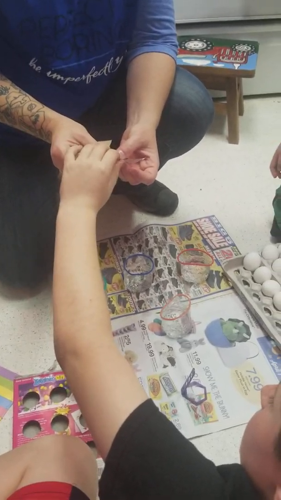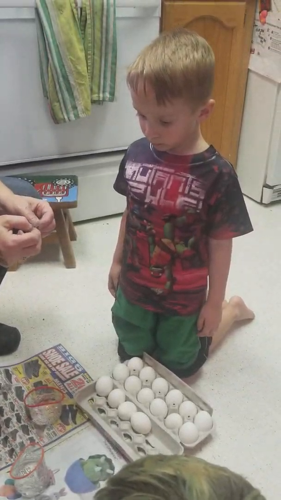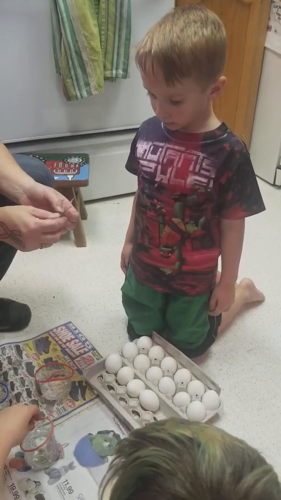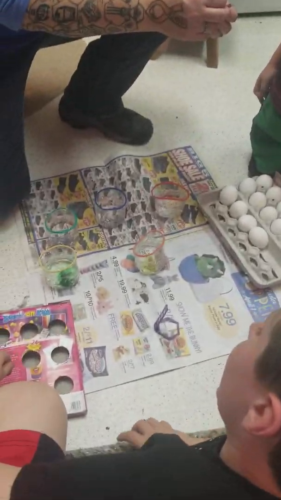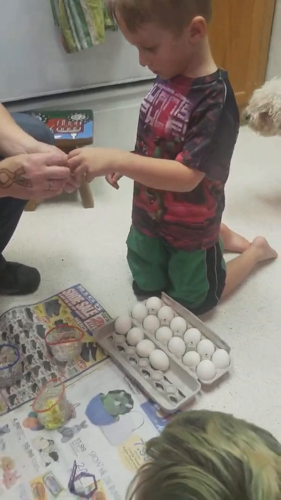Putting the tablets in for Easter decoration time. This is going to be the first time that Clark does it. I'm going to put that one in there. Well, that's yellow. I got yellow. Oh, green. Get that one.